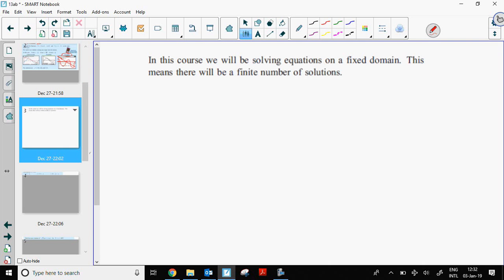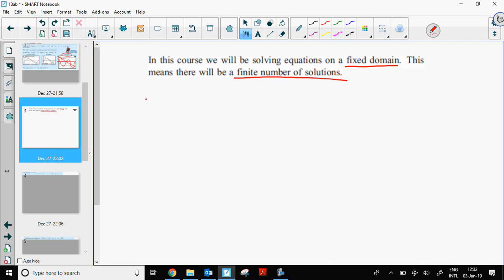So for this course, when we have trig equations, we're always going to have a fixed, restricted domain, and that's going to leave us with only a finite number of solutions. Now, what that means is when we are solving the problems, we need to be very mindful of what that domain is. And the book doesn't really emphasize this point. They do it when you read through their example, but I don't think they make a big enough deal about it. So here it is.